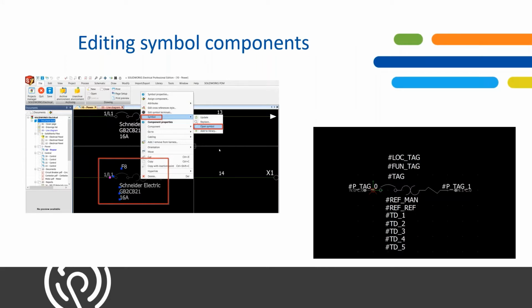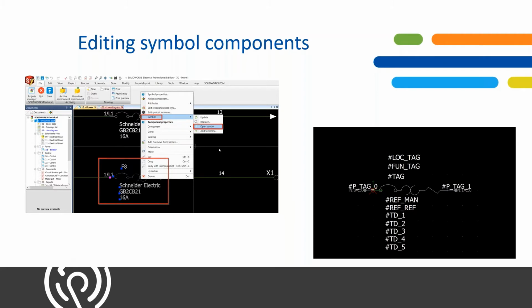And our symbol components. Let's go over how we edit or copy a symbol component. We have a ton of symbols in our library manager. We can go into our library manager and pick and drop those in our schematics as we go along. But let's say we drop in an electrical symbol, but it doesn't have any manufactured part information with it. We can copy and paste that and attach that manufactured part information, drop it into one of our libraries, and that's one of the best ways to start populating your library as you move forward.